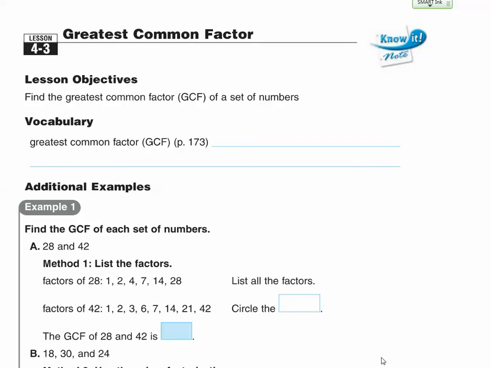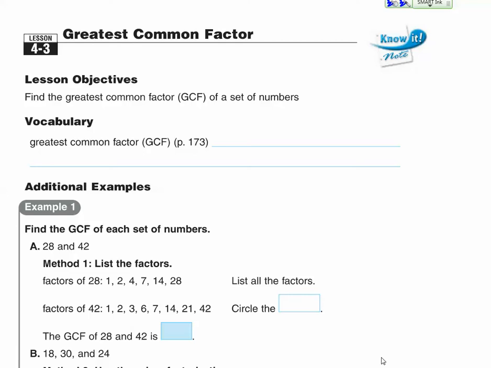We are going over greatest common factor because it is really going to help us, particularly when we begin our section with fractions. So make sure your notes are in front of you. You have a writing utensil. Also, if you could have your prime number chart and your divisibility rule note card out in front of you, you'll find that to be helpful as well.